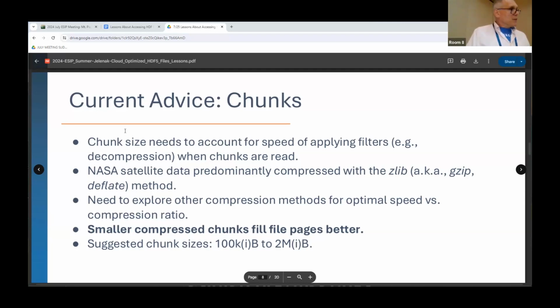However, I think that the compression methods applied to these chunks have to be revisited. I think there are now more sophisticated, better compression methods that we have to think about. Historically, zlib or deflate or gzip, different names, same thing, was used for NASA satellite data, primarily because of interoperability concerns. Zlib compression was widely available, so no one wanted the headache of using some compression that no one else can use. But I think we should now start thinking about more advanced methods that can significantly reduce the data volume. One of the reasons is that smaller compressed chunks will go more into a single file page, which increases your probability that you have one page read and you get all your chunks for your array. So something to think about.